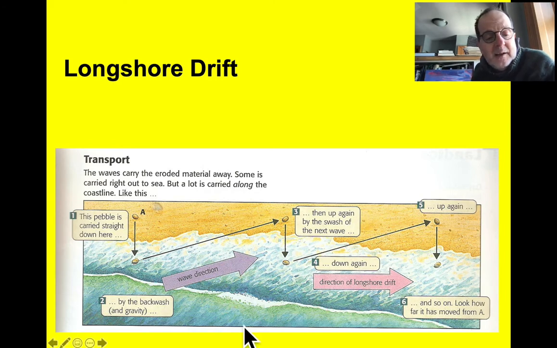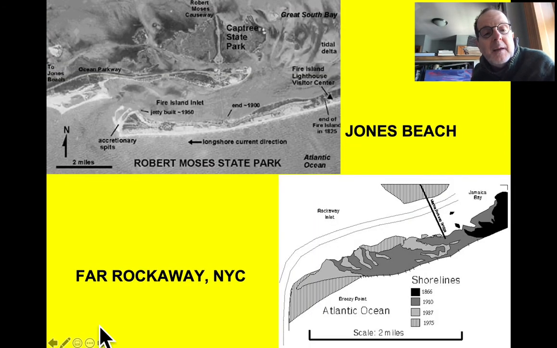And we see this easily on Long Island, also on Cape Cod, where here you see Fire Island, where it used to end in 1825. There used to be a lighthouse, right? That was the end of Fire Island. But sand has been moved from Montauk on the east of Long Island all the way to the west over time. And it hasn't taken that long to move a huge amount of sand, which has made Fire Island grow bigger and bigger and bigger.